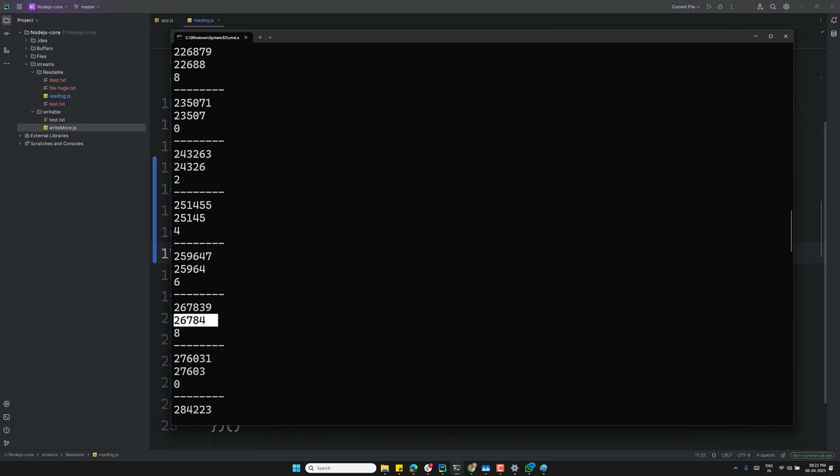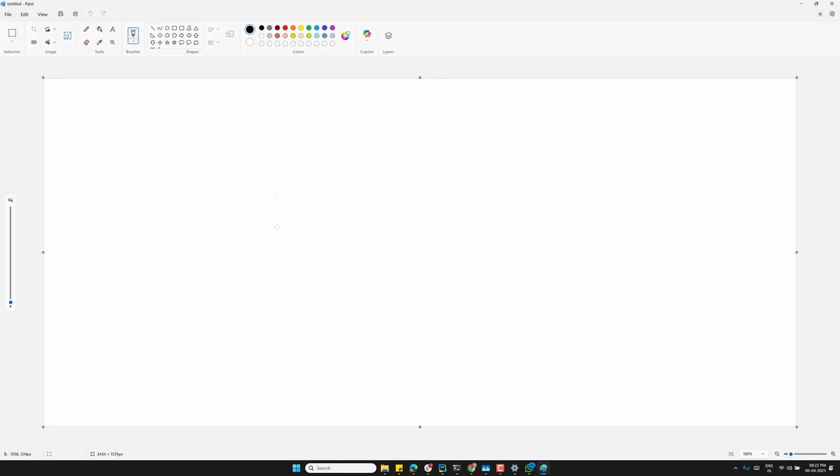So if you observe carefully, let's say that you are getting it as a buffer. Let's go to our paint and write it. Let's say that we are getting it as bytes. You will have 1, 2, 3, and so on, going up to around 32,182 or something like this.